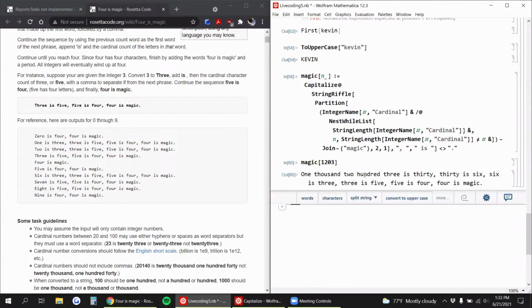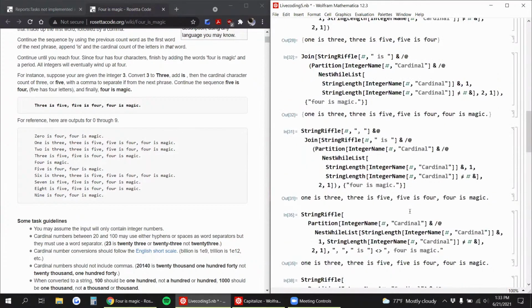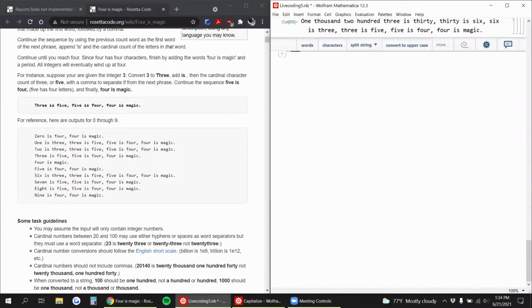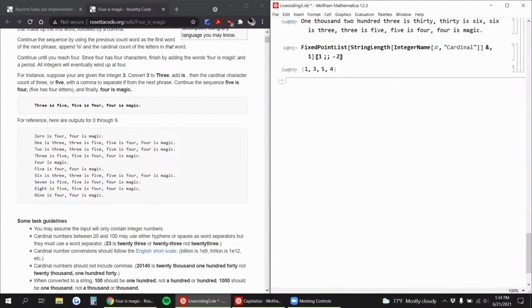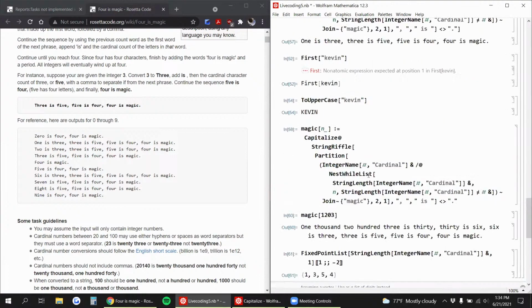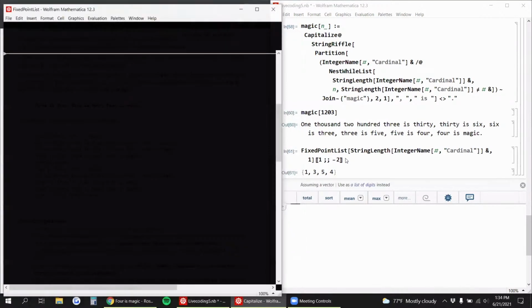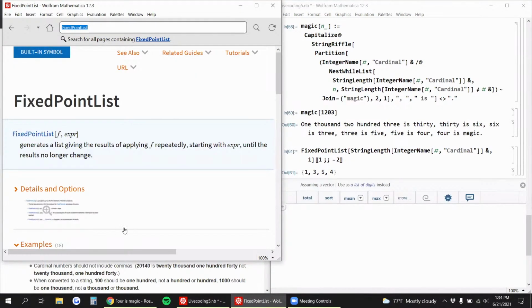Cool. Four is magic. Anything else to do? Let's go look back at that fixed point that you were talking about. I'm just gonna copy it again. So this is what Zach had written out. This was a recommendation from a viewer, from Brian, who recommended, wait, was it? Yeah, it was Brian. Thank you, Brian.